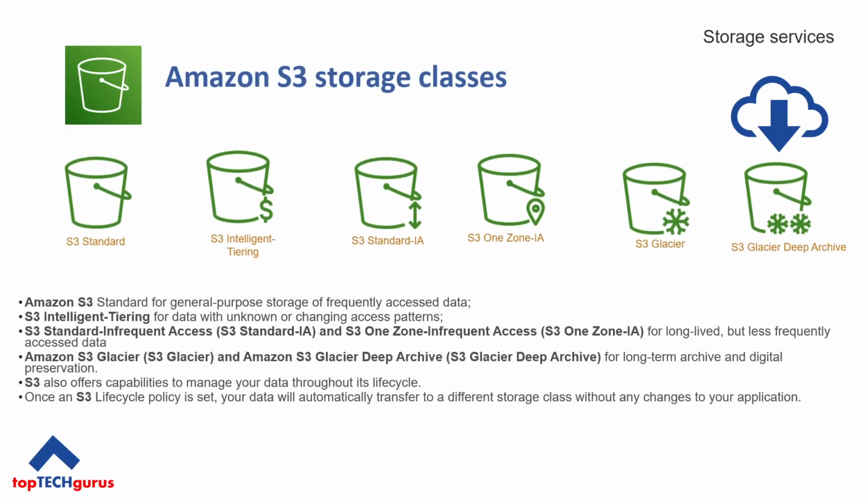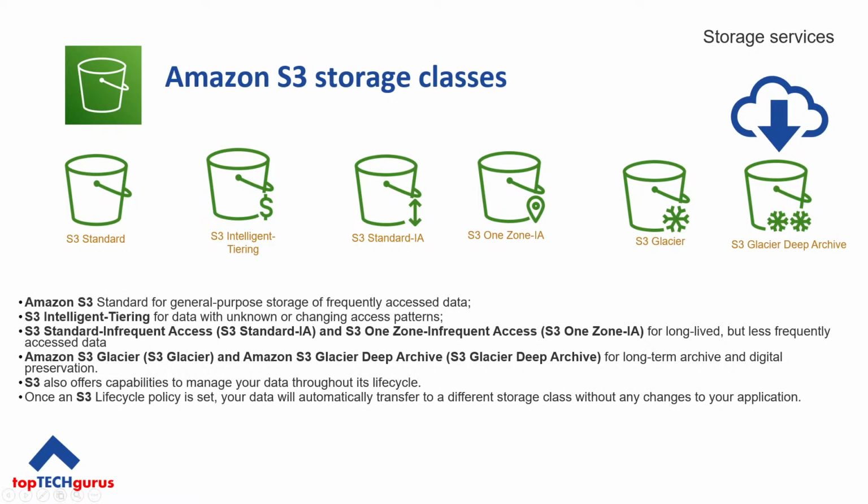Now we look at the storage classes. So these are the storage classes. Amazon S3 Standard is what you would typically use when you don't really have an idea of how long this file is going to be used, how many people are going to download it, or how often it is going to be retrieved. Then you put this in an S3 Standard bucket. If you want Amazon to be intelligently thinking about which tier to put it in, then you use S3 Intelligent-Tiering.